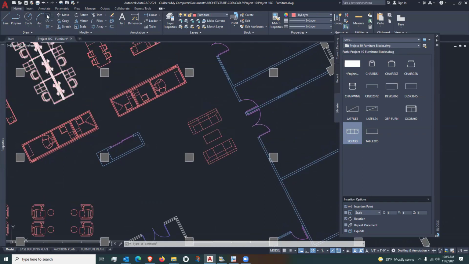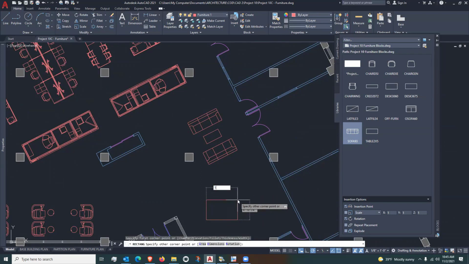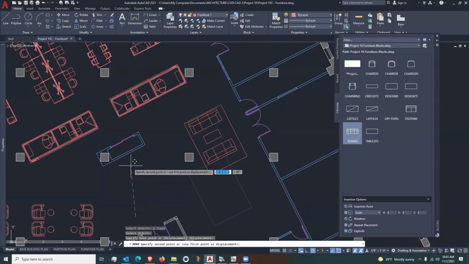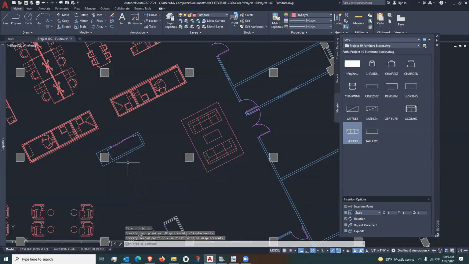So again, I can just use the rectangle tool here. And it is 10 feet long, tab, 14 feet wide, or in the other direction. There we go. And I'll just rotate this also, snap it to my polar tracking, and move it so that it kind of fits nicely there.